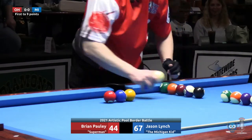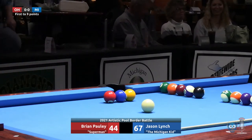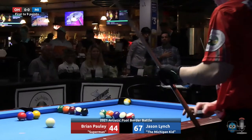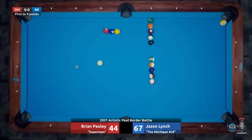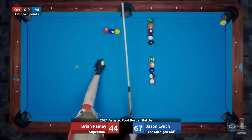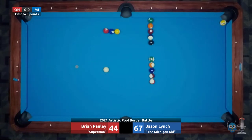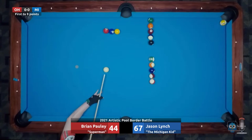We are watching the prelude to the women's battle for the border, Michigan versus Ohio. The men had won. Ohio defeated Michigan. So Michigan's trying to get one back here with the start this weekend, and maybe two of them, starting off with Jason here trying to bring one home for Team Michigan.